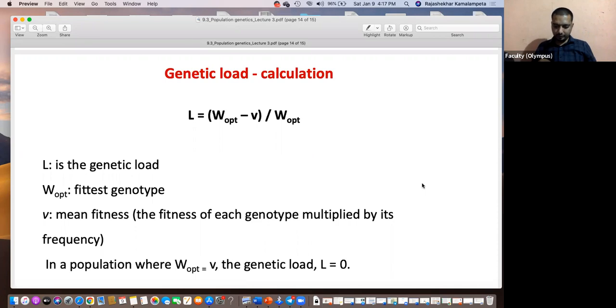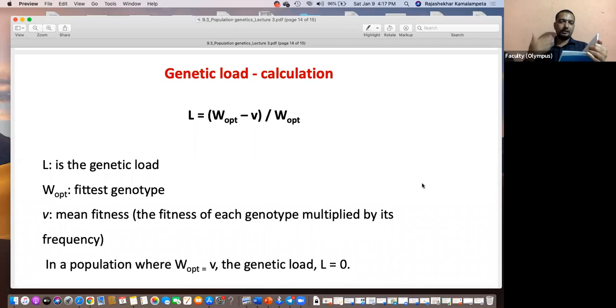Okay, 2013 question, 2013 and 2009. In 2009, they asked this: what is genetic load and what influences it? What factors influence it? On page number 63 from this book, under the questions on population genetics, you will notice that there were questions on genetic load twice. What is genetic load? What factors influence it? And a question came in 2013 where it asked, what do you understand by genetic load in a population?